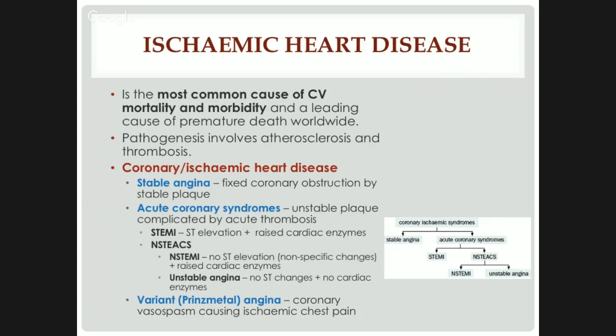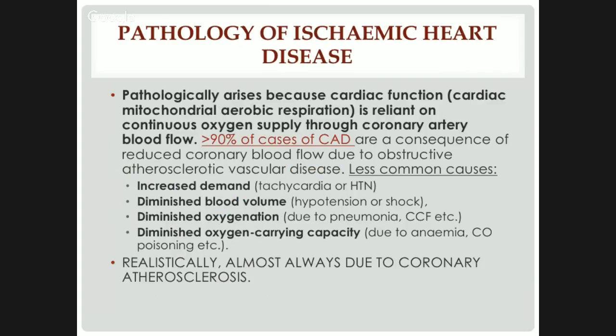So acute coronary syndromes are basically what happens when that plaque ruptures and you get a variable amount of occlusion. So we can divide acute coronary syndromes into STEMIs, which are ST elevation myocardial infarcts, or non-ST elevation acute coronary syndrome. So non-ST elevation coronary syndromes are non-STEMIs and unstable angina. Each of these conditions now has a different definition, which is a bit of a pain, but you need to know it. So we'll talk about each of these in turn.